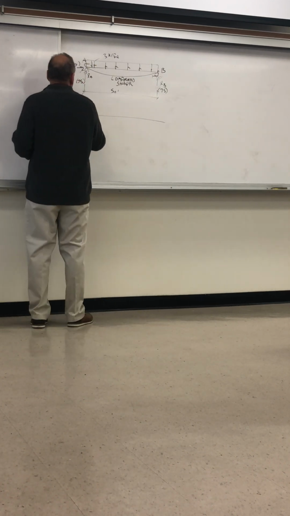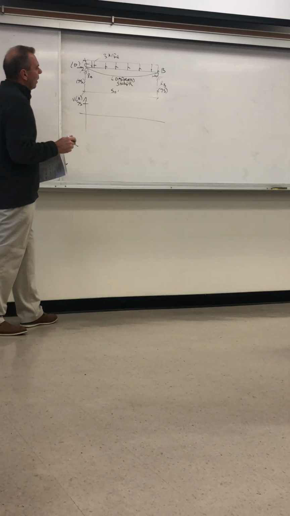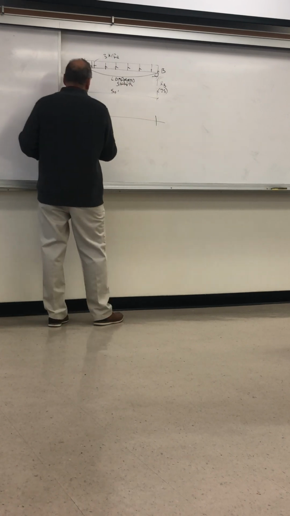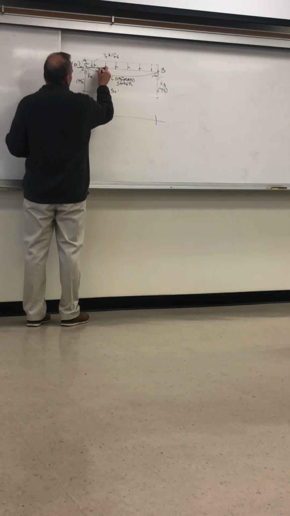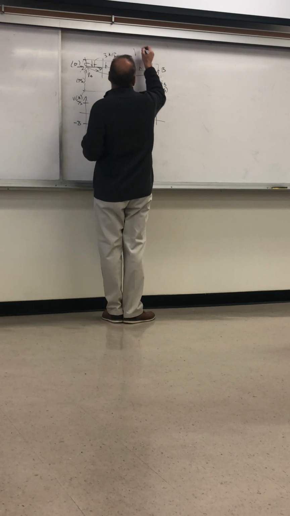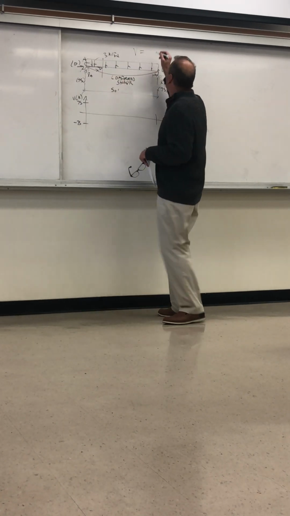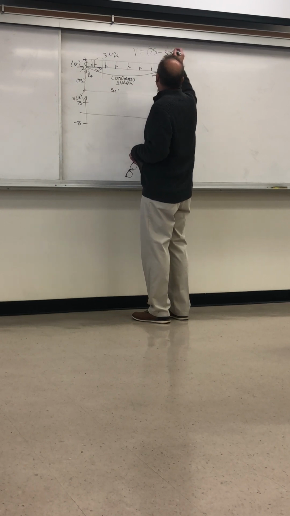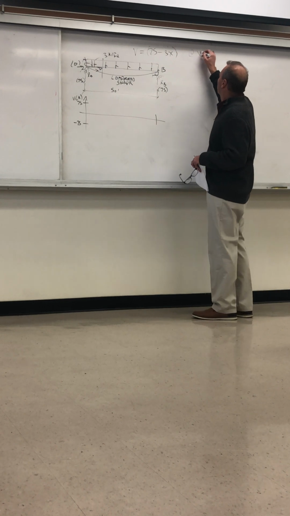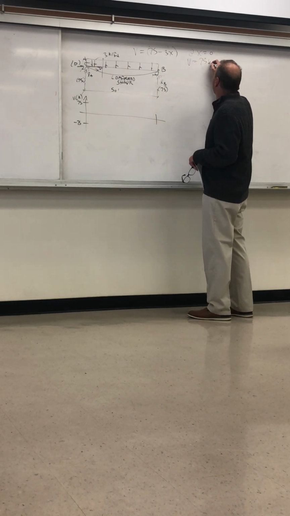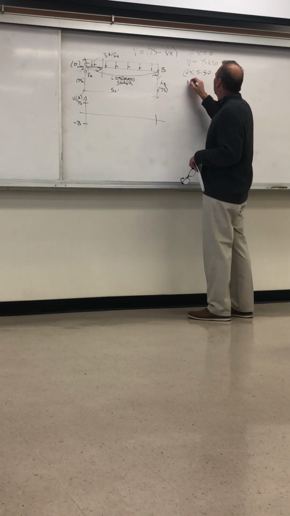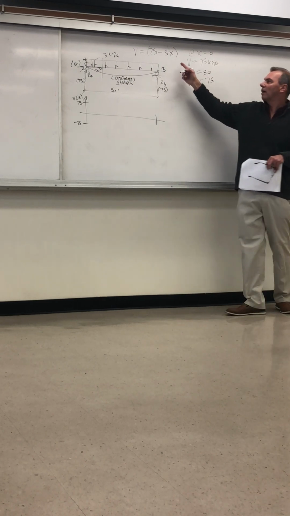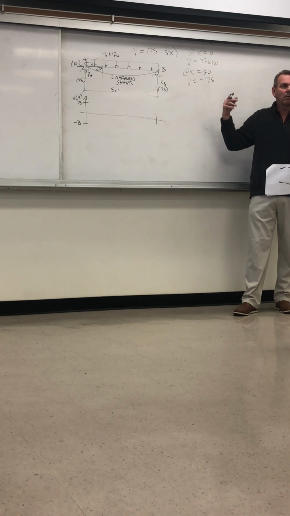So here on the left it is 75. On the right, it's also 75 here, but it's going to be minus 75. Let me see why in a second. You can always write an equation for the shear diagram. In this case, you don't really need to, but if you want to, the shear V of x is 75 minus 3 times x. So you can see at x equals 0, the shear is 75 kips. And at x equals 50, the shear is minus 75, right? 75 minus 3 times 50, so 75 minus 150 or minus 75.